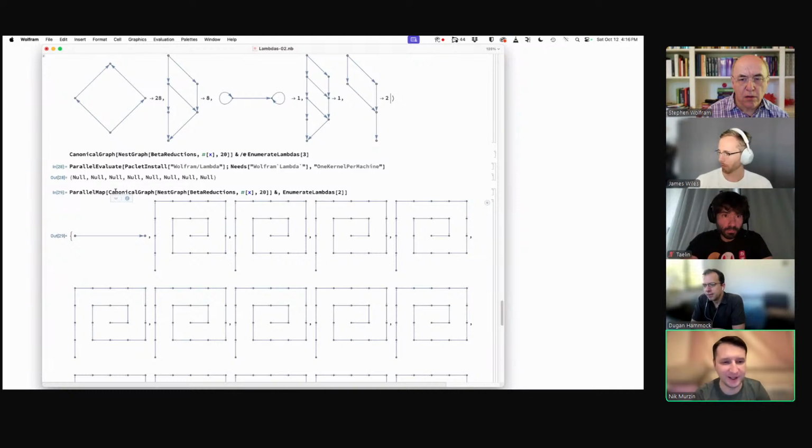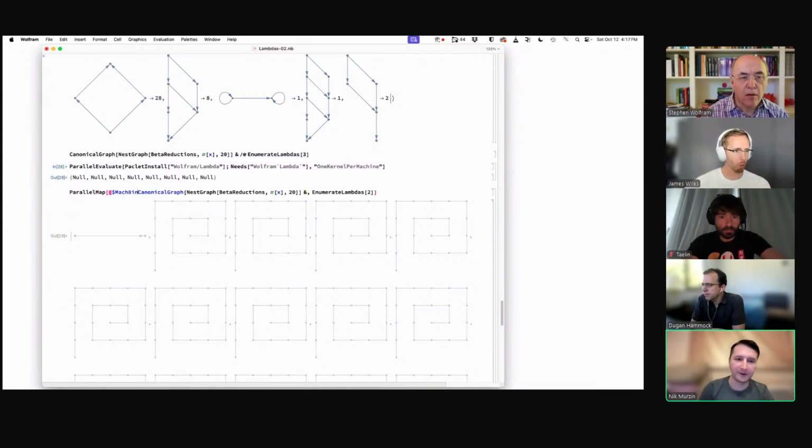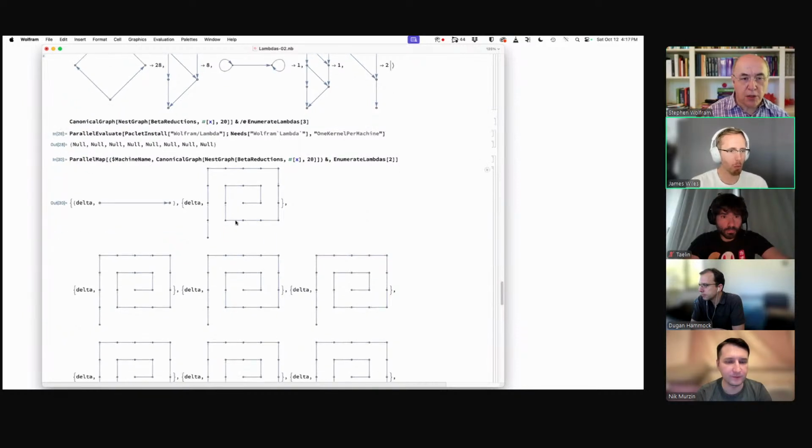Oh, is it? Hold on. Lambdas are not. Lambda should be the problem. I don't know then. Oh, hold on. I don't understand why this wouldn't work. That's crazy. It's the same machine.